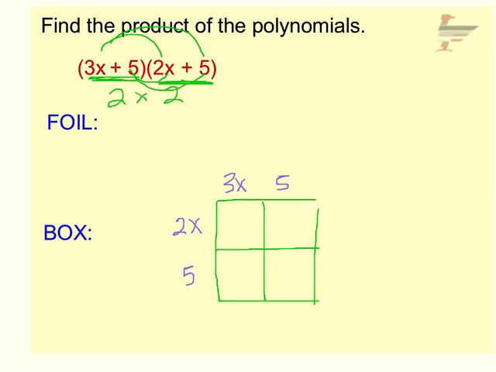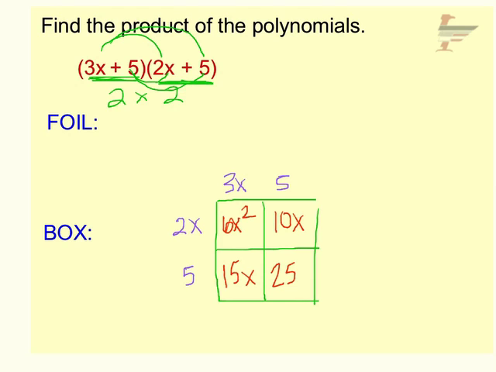And then what we do is it basically just relates this to the idea of area. You're finding the area of each of these squares. And so I would take this 3x times this 2x, but really it's just giving us a way to organize our work. 3x times 2x is a 6x squared. Now I'm going to move over here and do 2x times the 5, which will give me 10x. 5 times the 3x is 15x. And then the last box, 5 times 5 is 25.